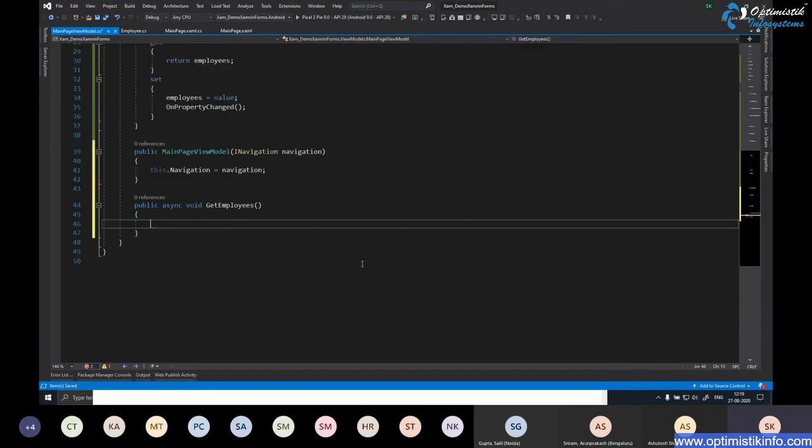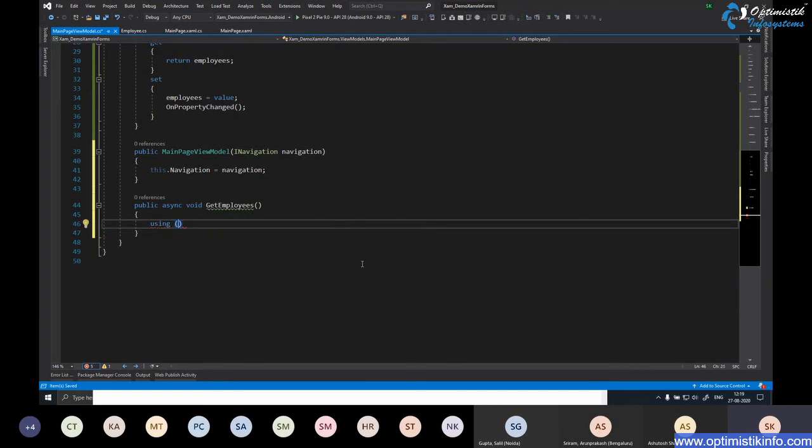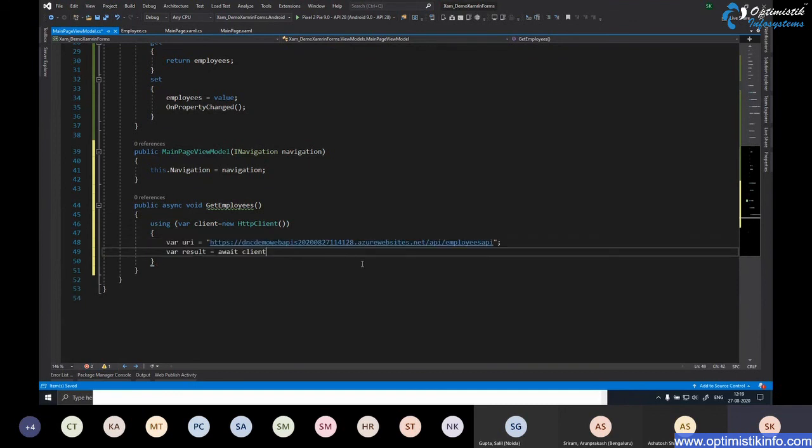I just cut this, and here I go for deterministic garbage collection for HttpClient. That's a better option. So I'll say using var client equals new HttpClient, and here I paste that code.